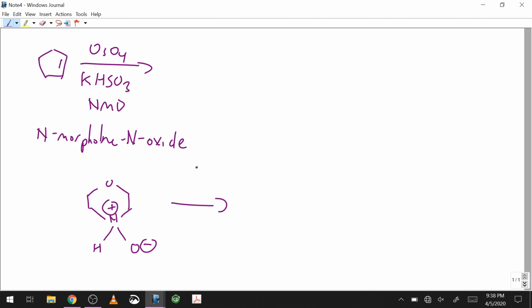If I use that, what it does is takes me from osmium 6 back to osmium 8. So I get back my oxidant. So this allows us to take down the amount of osmium tetroxide we need from a 1-to-1 mole ratio to something more like 100 to 1,000 to 1 mole ratio of alkene to osmium. So basically, instead of gold plating your reaction and having money left over, now this becomes literally like just chump change. It becomes much more affordable. That 1 gram that we talked about as pricing could do hundreds and hundreds of grams of alkene oxidation and being reused. So it's enormously useful in that we can reoxidize it back to the osmium 8 state the way it needs to be.